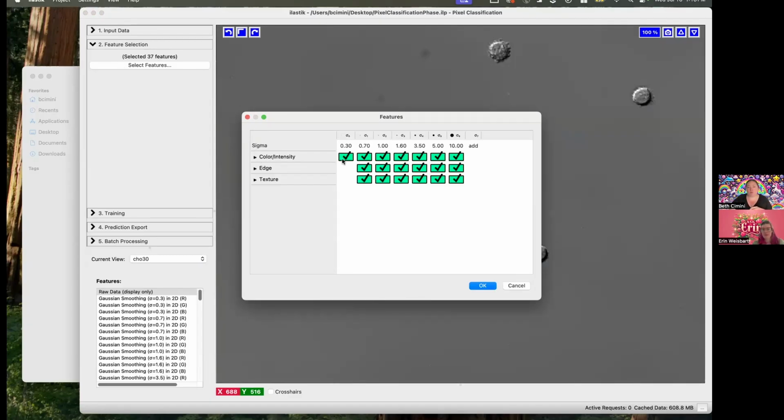For each of the things you told me to measure, little circles around that pixel, very small, 0.3 pixel diameter, up to big, 10 pixel circle diameter, measure things about the color of the pixels in that area, things about the edges around that pixel, things about the texture of that part of the image. And then make a classifier. So this is why we call it pixel classification.